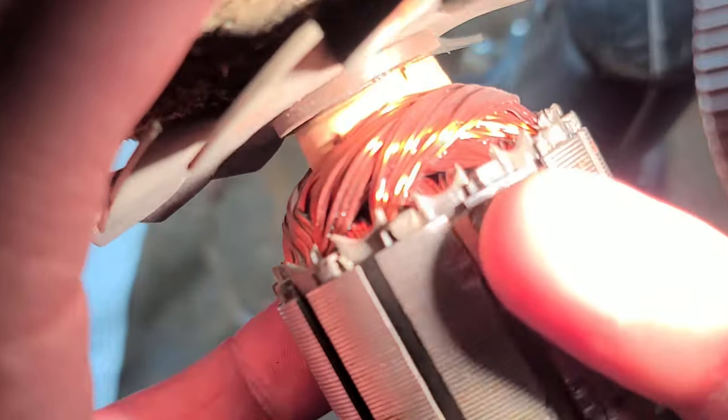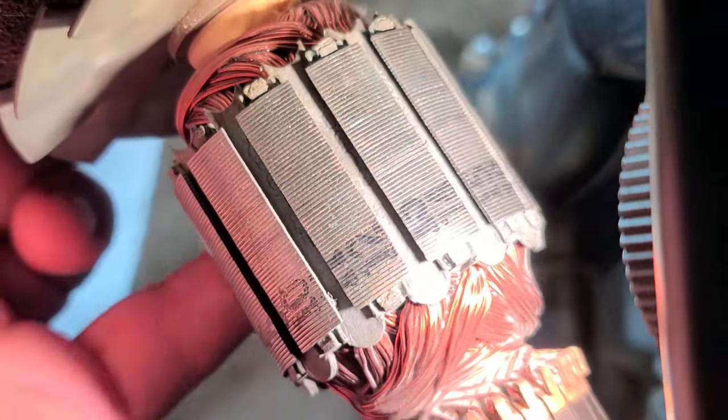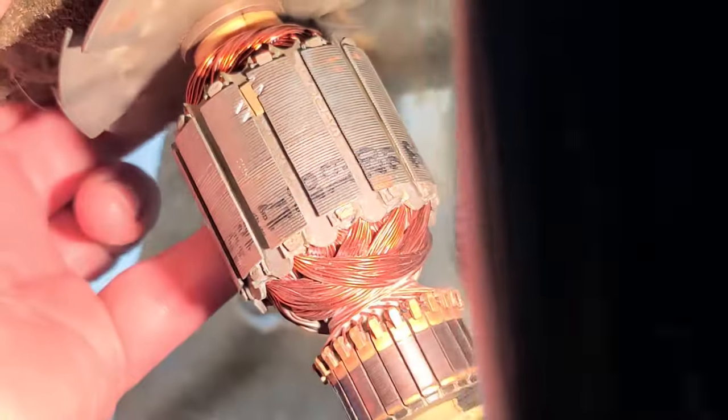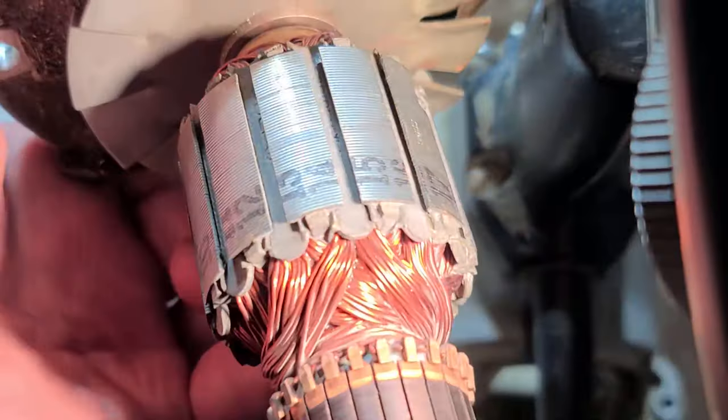Talk about the quality of this motor — the only balance this motor has is one little piece of brass that's maybe 5mm long by 1.5 by 1mm. That's a pretty small piece of brass, and it's actually pretty nice to see a motor that has almost no balancing. What that means is that this motor may have been built on a Wednesday — just the way the wires and everything worked out, it came out of being wound almost perfectly balanced, which is pretty cool.